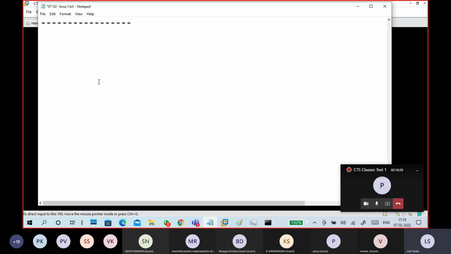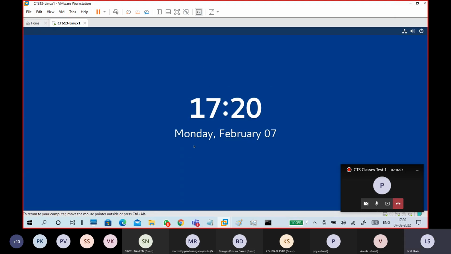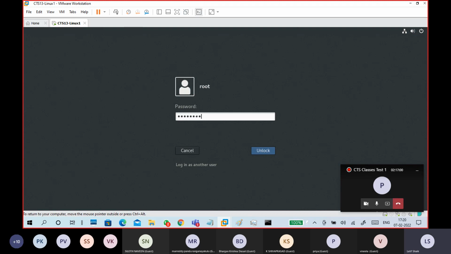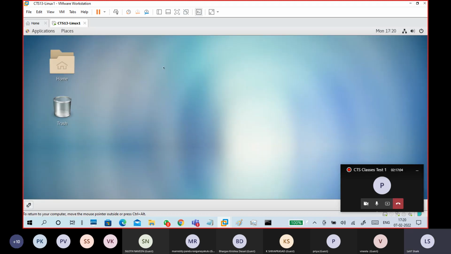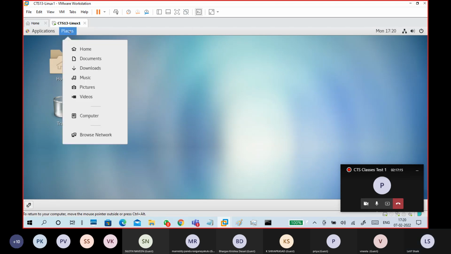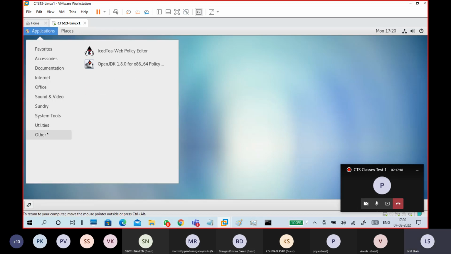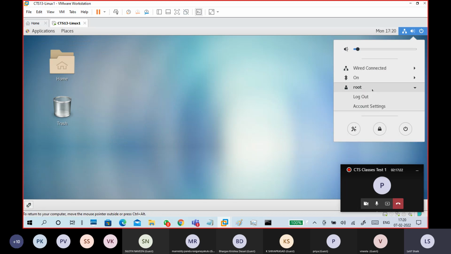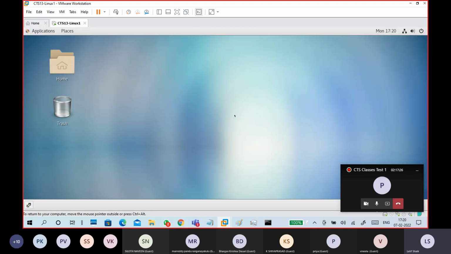So guys, next commands I'm going to show you: date, echo, cal, ls, pwd. These 5 commands we'll see first. Okay, guys, are you okay with the command line, Linux environment? To do this, you don't require to be root also. You can do it in the CLI, sorry, you can do it in a student account also. So for that, I am going to sign out, root logout. I'm logging out from root and logging in with a different user.